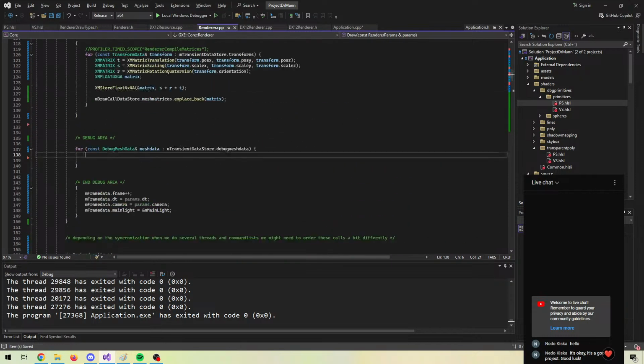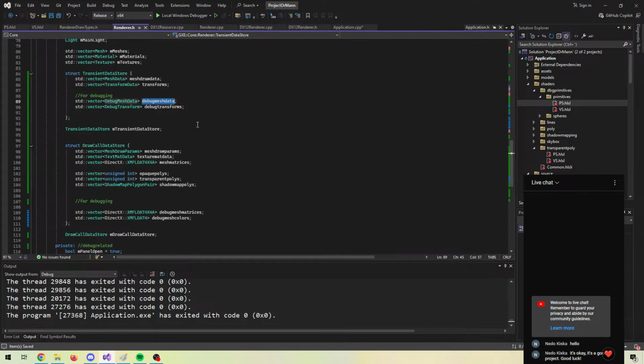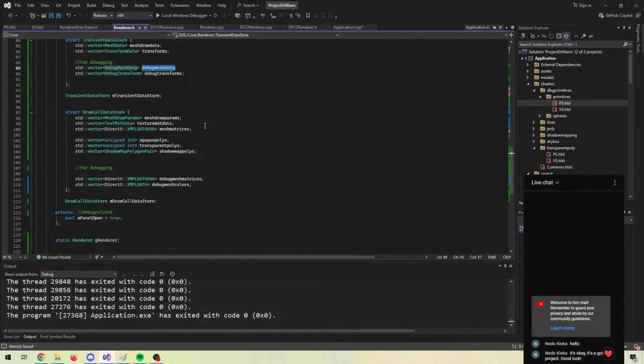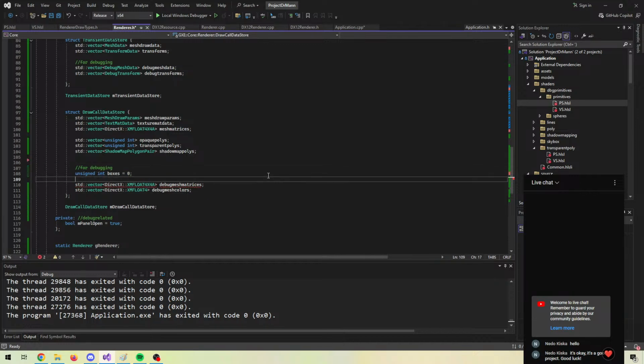So generally, our debugging API is doing something like boxes, spheres, debug boxes.